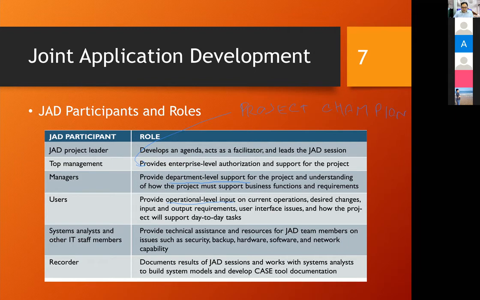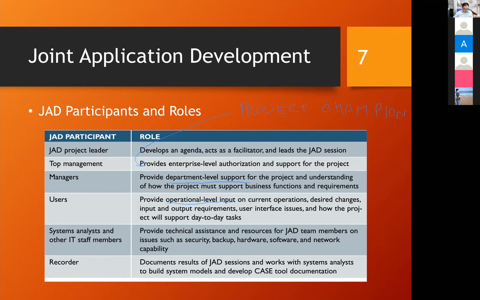The system analyst or other IT staff might recommend to them that once they come to this program, they can't just go and check the stock immediately. They have to log in first. Otherwise, people from other departments may check the stock without authorization. So this is security, which you should suggest to them.